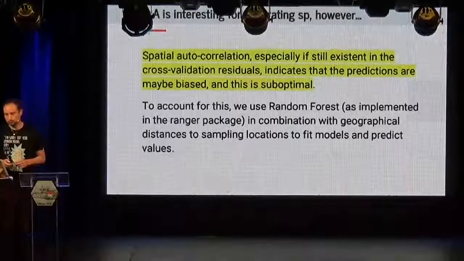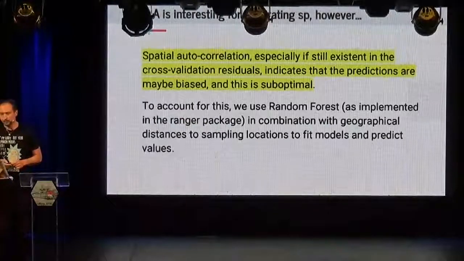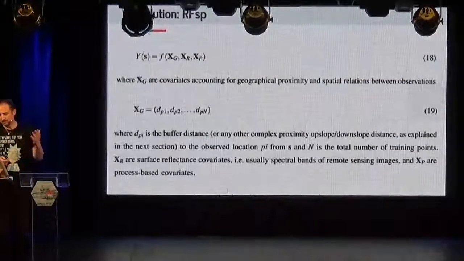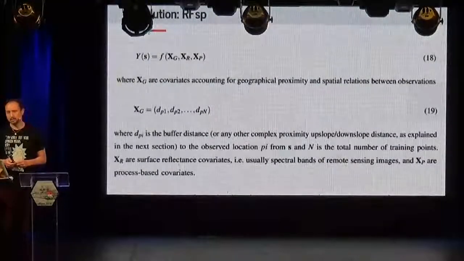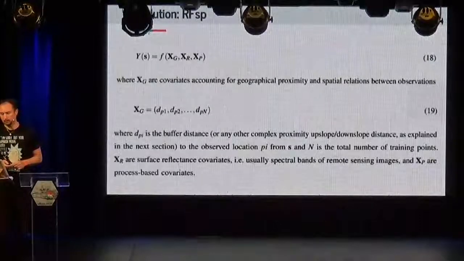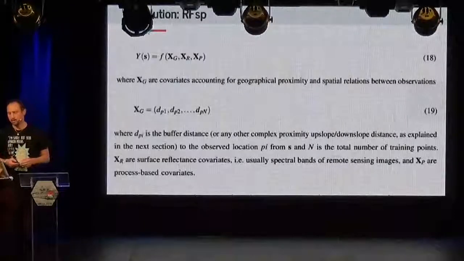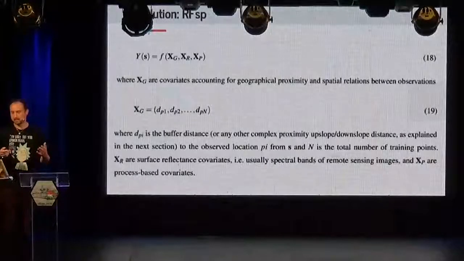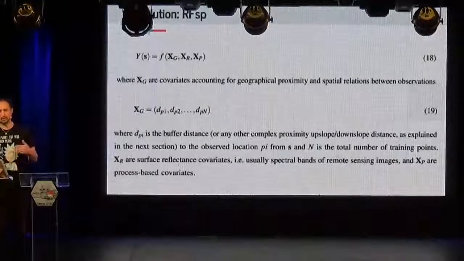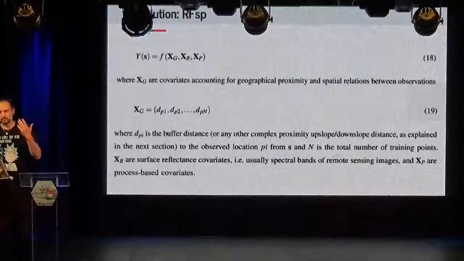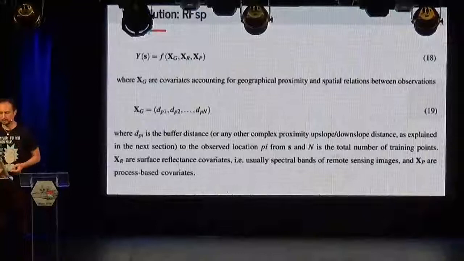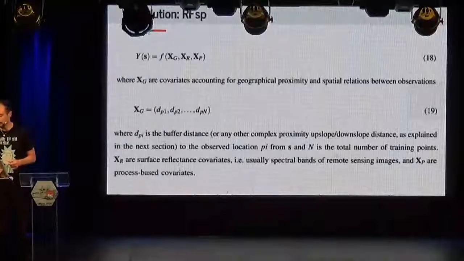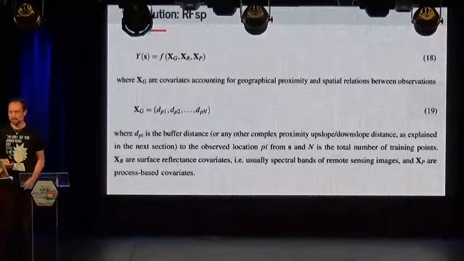So we thought, okay, let's try with Ranger, the random forest, also plugging in geographical distances. We thought about how to do that best. We came to this actually very simple system where we calculate the geographical distances to all points, either to classes of points or to each individual point. So you basically get one raster map for one point. Then you have this generic system where we do a spatial prediction with geographical predictors, surface reflectance predictors, and process-based predictors. So that's this generic model. It's just this formula. It develops further in the paper, but I took it out, because at the end of the day this is basically the idea.